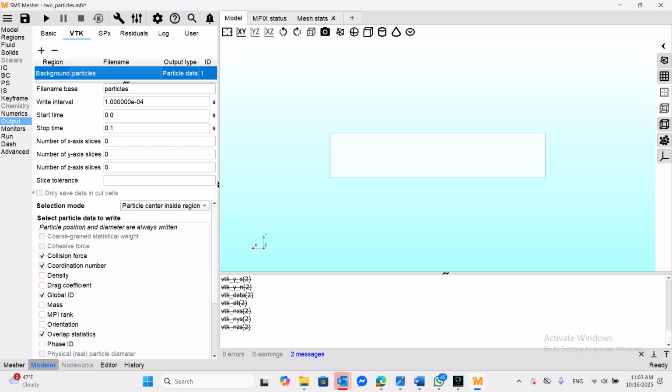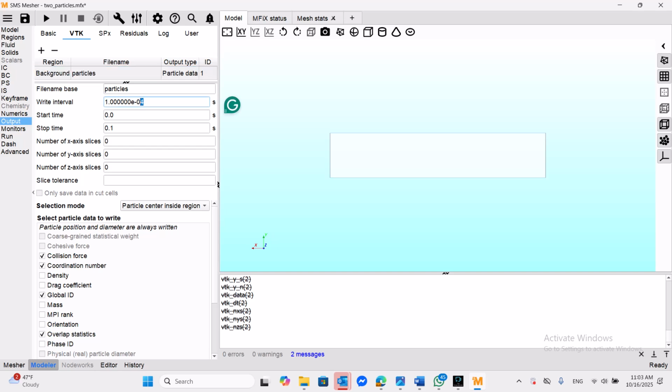And then we have this, and then you can enter the file name, which will appear in the case folder, and here is the write interval. For example, how many times you want the program to write the output files, after what time interval.